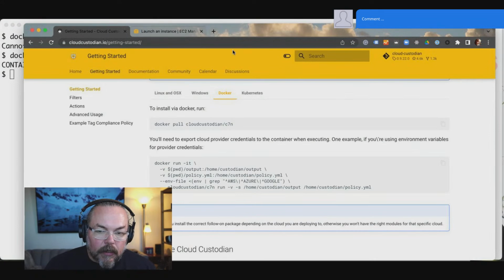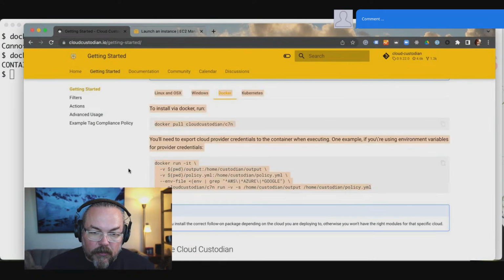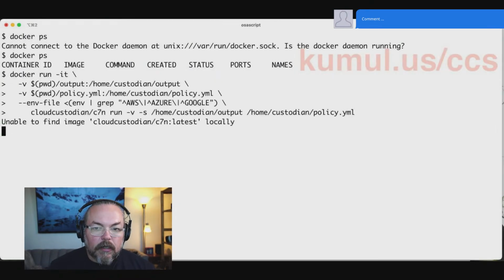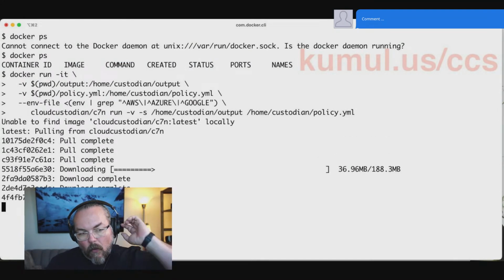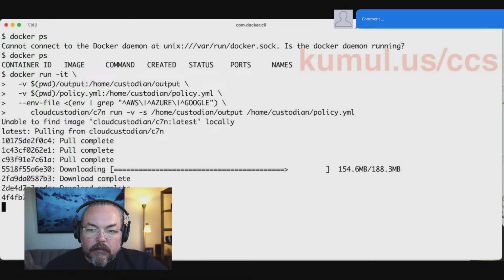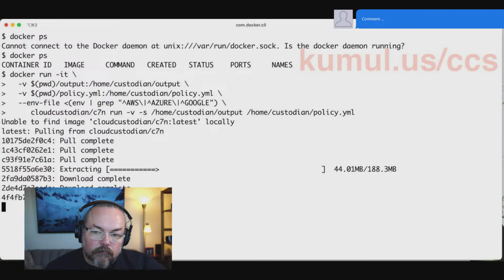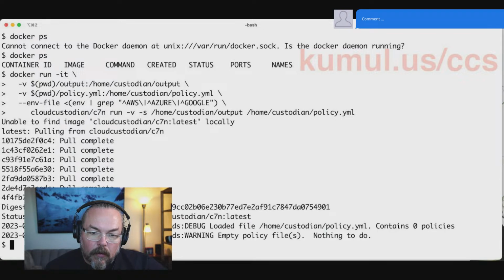We'll try this thing that the system here seems to think is going to work. First, test get Cloud Custodian. That's fine. We'll let this run. Okay, first off, it tries to do something, it looks for this file, policy.yaml, and there's no policy file, so there's nothing to do.